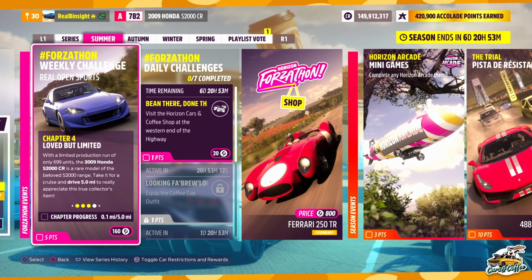And then for the last chapter here, though, is going to be Love But Limited. For this, all you will simply have to do is drive this car around for around 5 miles, and you will have the Forzathon weekly challenge completed.